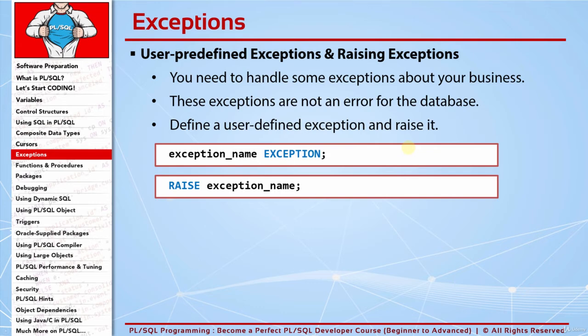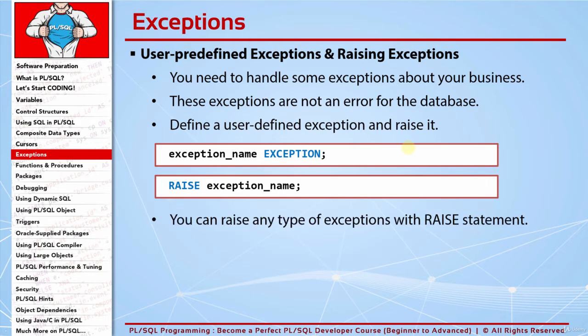To raise an exception, we write the raise keyword and our exception name. Actually, we can raise any type of exception with the raise statement: predefined, non-predefined, or user-defined exceptions. But here, we will use it with our user-defined exceptions. So let's open up SQL Developer and make our examples.